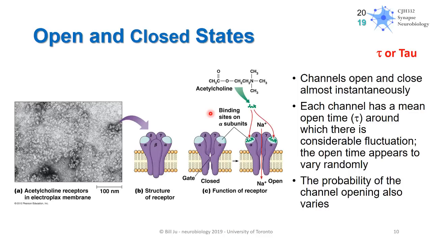So one of the things that we're interested in is this value which is known as tau. This Greek letter tau here, and I've spelled it out for you. You might see it represented either way on your term test. We need to actually measure this mean open time. Like, how long is that channel open?